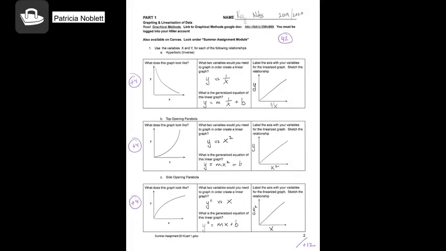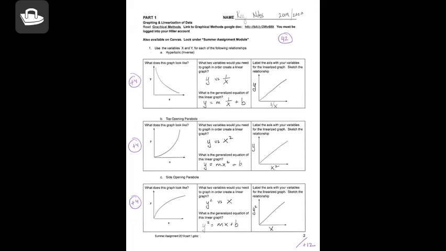All right, I'm going to go through part one of the summer assignment, and I want you guys to give yourself a score out of 42. You'll see what the general point values are as we go, and I'll try to highlight some of the main ideas. The graphing and linearization of data is super important as part of the AP curriculum. Typically, one of the questions on the AP exam will be to analyze data. So we'll be doing this throughout the year.